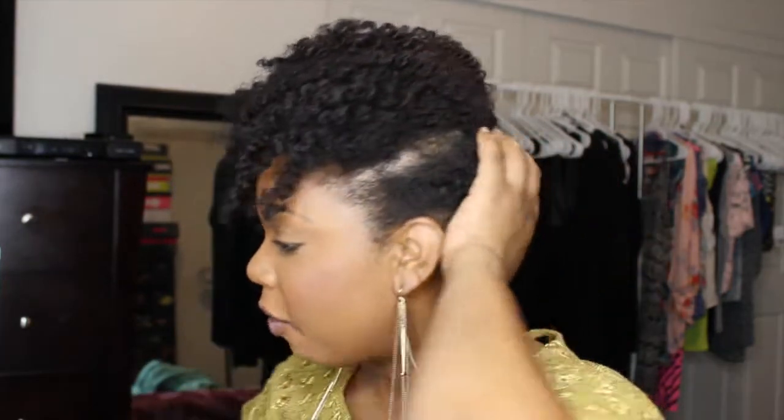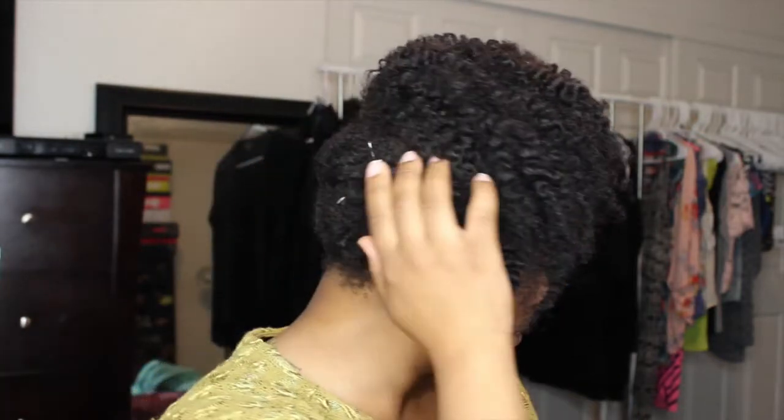So if you want to see how I did this, I don't even know what to call this style, just kind of like the side swoop updo. If you want to see how I achieve this side swoop updo style, then stay tuned.